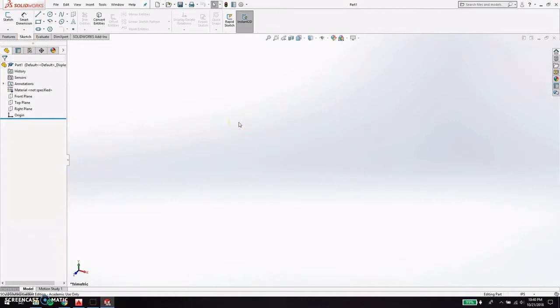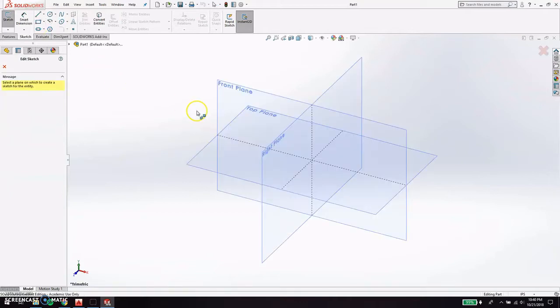So as I said, this member is 1 by 1 by 34, right? So let's just sketch. You basically can pick any of these different things to sketch. It's a rectangular member. It's actually square, so we'll just click the rectangle. And immediately it asks you to pick a plane. And the thing about SolidWorks is you always have to draw in a plane. So get used to that.